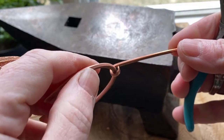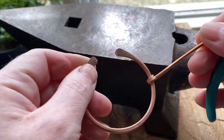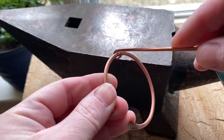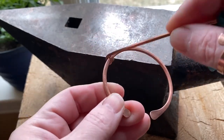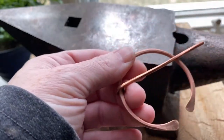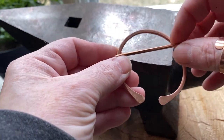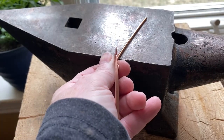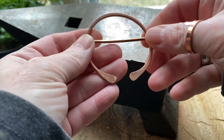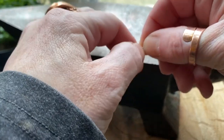Okay, so it's closed, so you can test it out by trying to slide it down. It shouldn't go over the paddle. So now it can slide freely on the frame. So at this point, you want to make sure that everything is looking okay. Now I'm going to straighten this out a little. Okay, so now I'm going to cut this to about here because that's going to be the end of the needle.